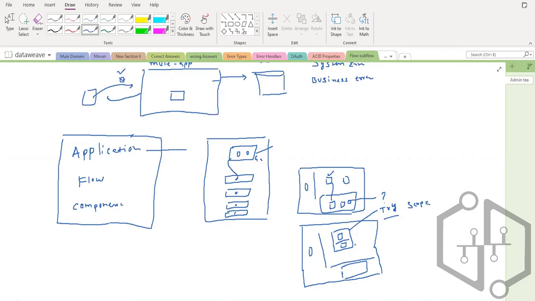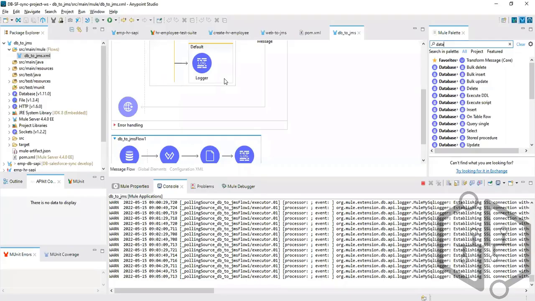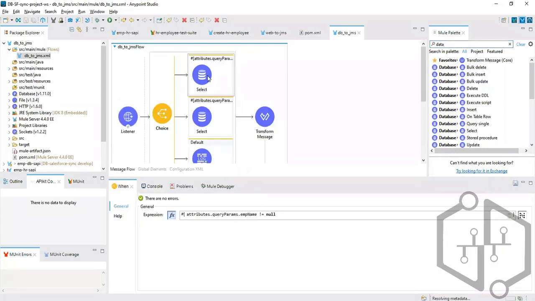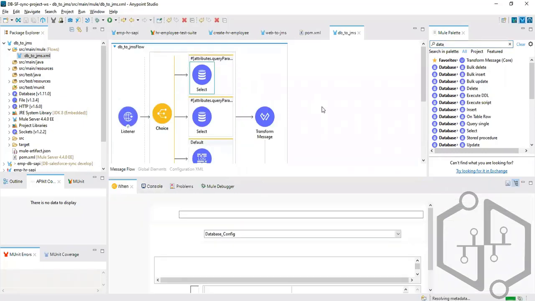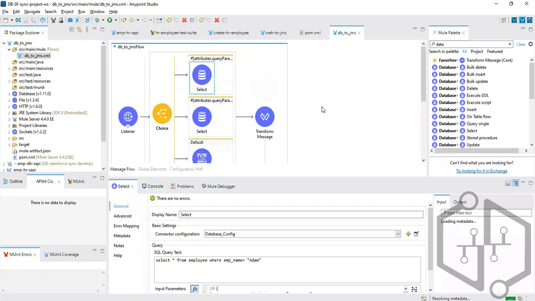I understand that connectors could be a component, but here the component means the icons, the event processors. Anything you drag inside the flow, like the transformer or even the logger, that's what a component is.